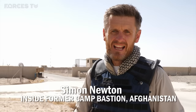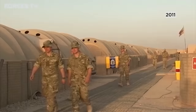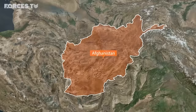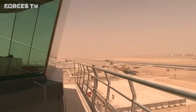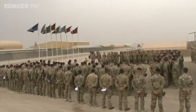Construction on Camp Bastion began in 2005. It cost £50 million to build and £300 million to dismantle eight years later. At its height there were 10,000 UK personnel here, and this was the biggest British overseas base since the Second World War. After their experience in Basra, British commanders wanted somewhere out of range of rocket attack and flat enough to build a runway. In northern Helmand they found it at a spot once occupied by the Soviet army. Starting with just a few tents, Bastion grew into a huge military town covering an area the size of Reading. Half a million tonnes of earth and sand were moved to build the runway.